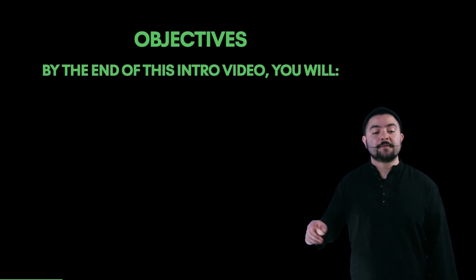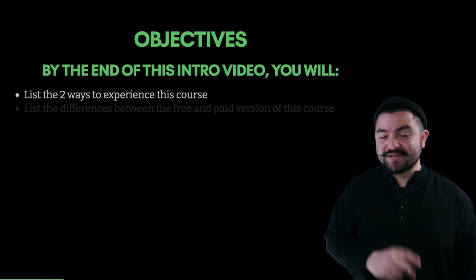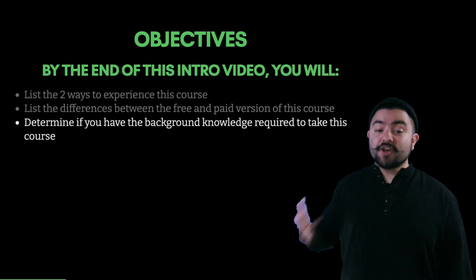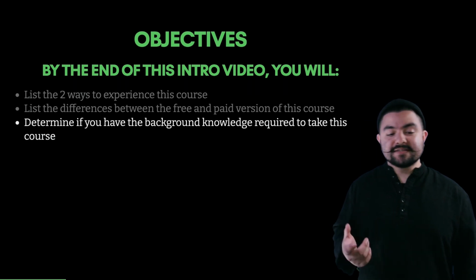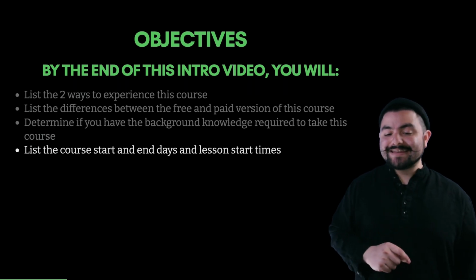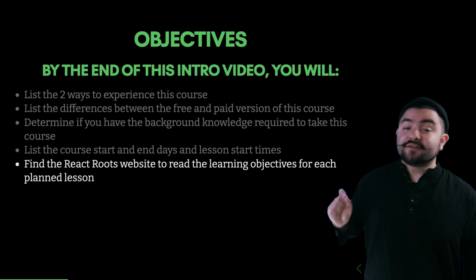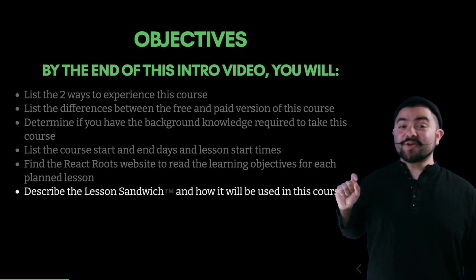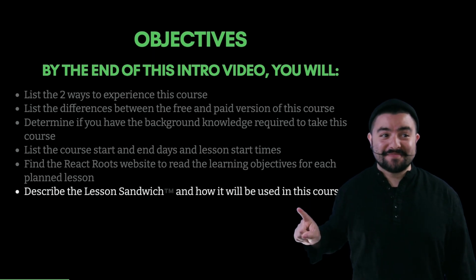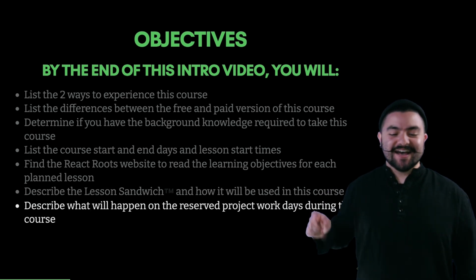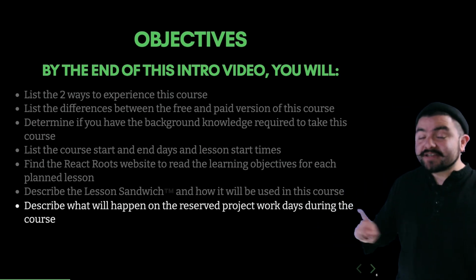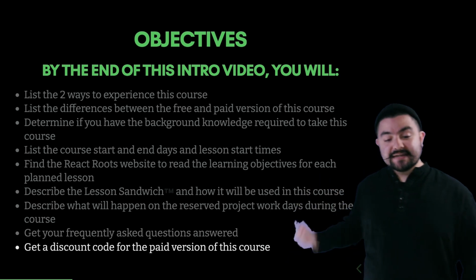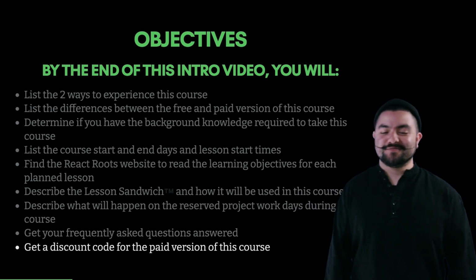So in this intro video, you will list the 2 ways that you can experience this course, list the differences between the free and the paid version of this course, determine if you have the background knowledge required to take this course, list the course start and end days and lesson start times, find the React Roots website to read the learning objectives for every planned lesson, describe the lesson sandwich trademark patent pending and how it's going to be used in this course, describe what will happen on the reserved project work days during this course, get all of your frequently asked questions answered, and get a discount code for the paid version of this course.